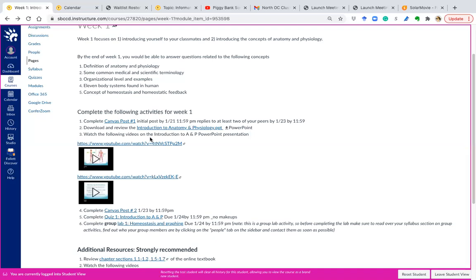We don't get the chance to do this here since this is an asynchronous class, and I don't actually lecture you. So regardless of the class, when you get to this, you need to first download the PowerPoint. It says download and review the PowerPoint. Then you come and watch the videos. With the PowerPoint downloaded, you can have it as half of your screen, or you can print it, based on your choice. I literally do the same thing I would have done in class: I go slide by slide, give you information, and add information to it, which would be your notes. That is the information you want to review.